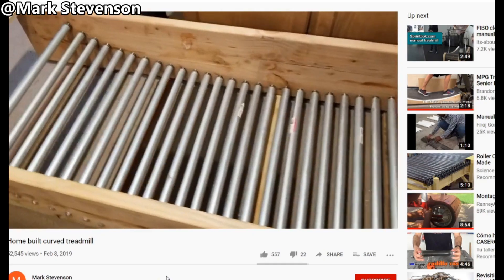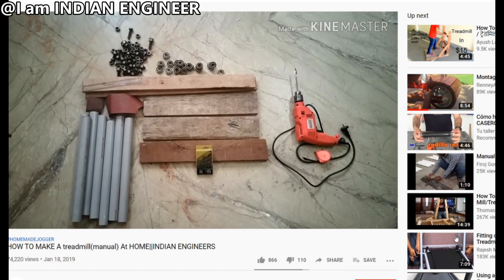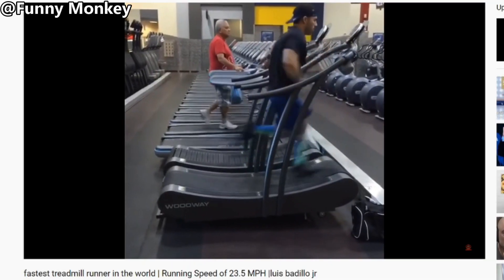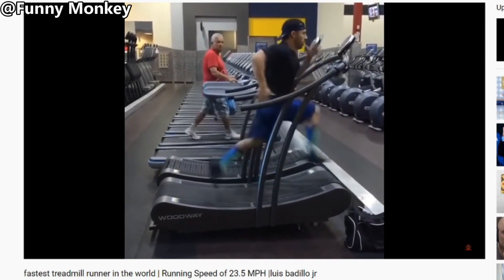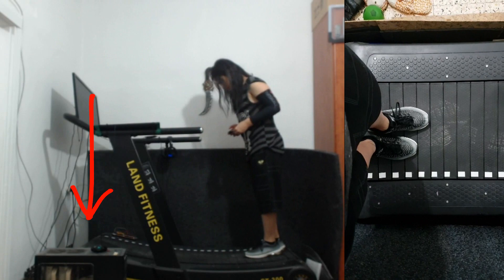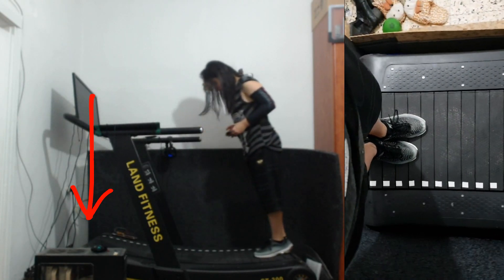In this video I'm going to talk about how to build your own curved manual treadmill. I'll explain how professional curved treadmills are built and why I like them over motorized treadmills. A curved manual treadmill is simply a treadmill without a motor. The reason for the curve is that it works with the help of gravity — you just step on the incline in front of it and it rolls you down. That's basically how it works.